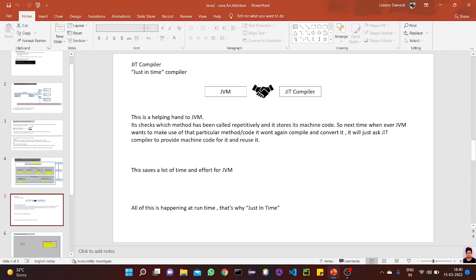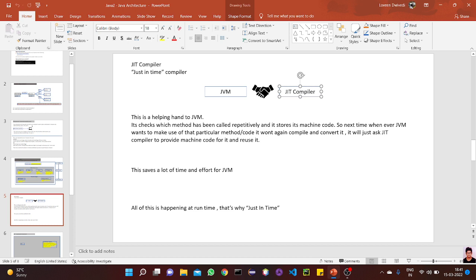To make that whole execution less complex, they introduced the concept of the JIT compiler. What this JIT compiler does is check whether a particular piece of code has been executed multiple times. If so, it converts that code from the dot class file into machine understandable code, and it stores a copy of that machine understandable code with it.